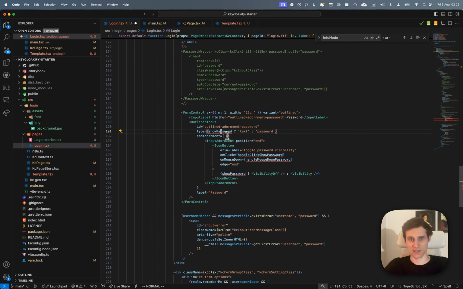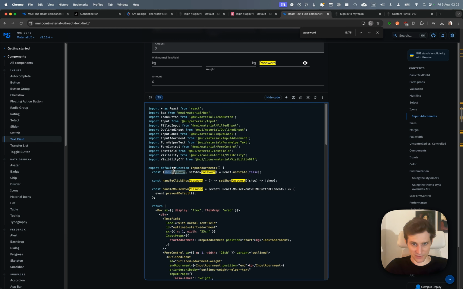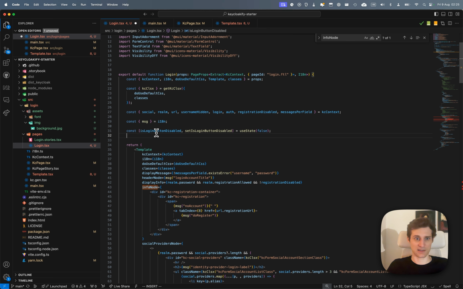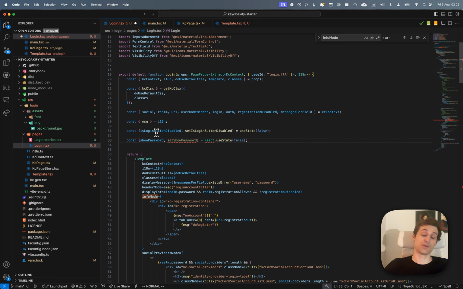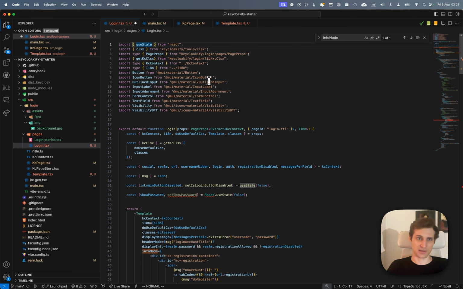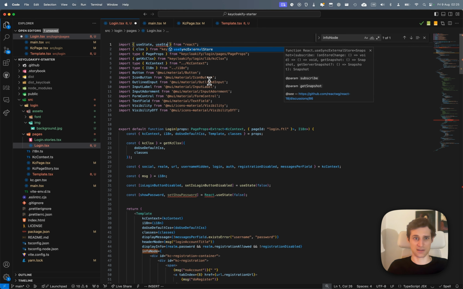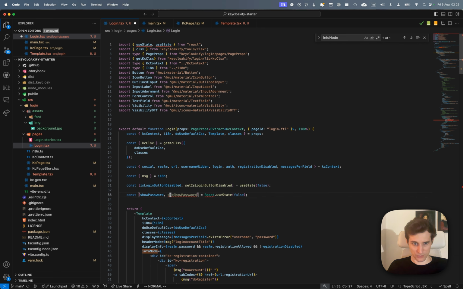Okay, show password. Here there is a state apparently, yes, so we need to have this state here. Well, we should wrap it in a component and maybe reuse it in the register, but for now I'm just going to do it like this. useState. Okay, import useState.